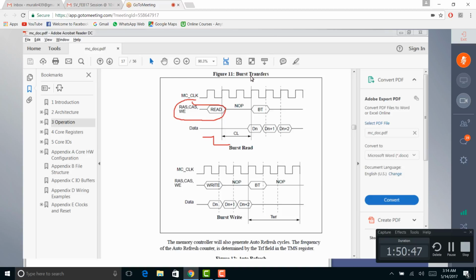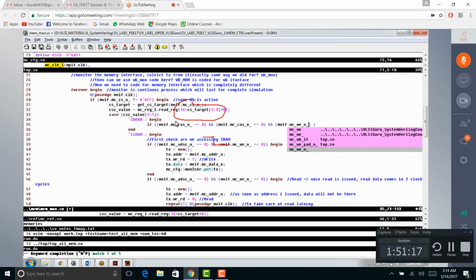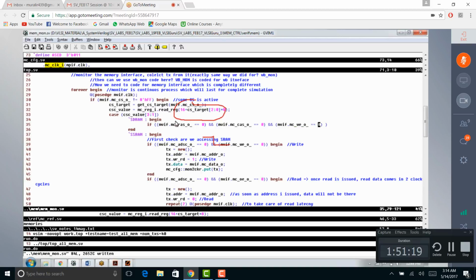So in case of this one, you have to check if mvif.mc RAS equal to 0 and mvif.mc CAS equal to 0 and mvif.mc write enable equal to 0. So let's put a condition here. Some conditions.